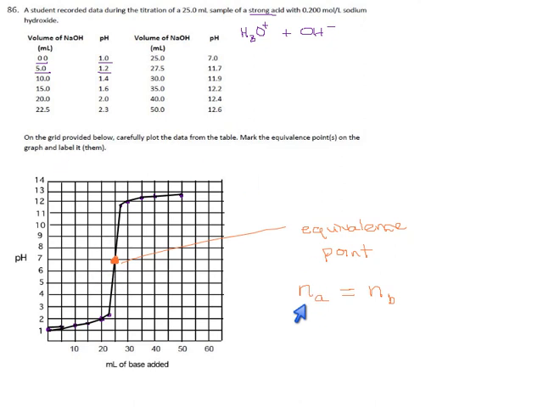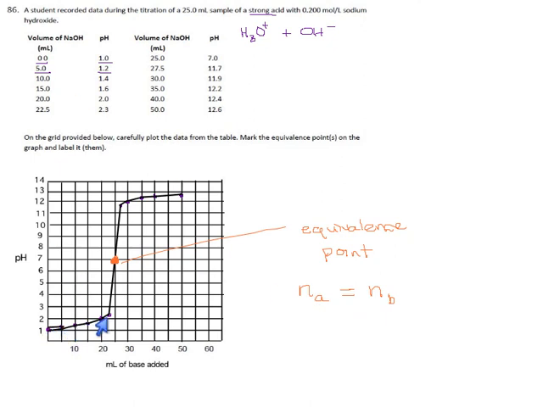the same. That's only true right here at the equivalence point, and this is the point where we consider our reaction to be done. The base has successfully neutralized all the acid because for every acid molecule that you used to have, you've added 1 mole of base to kill it.